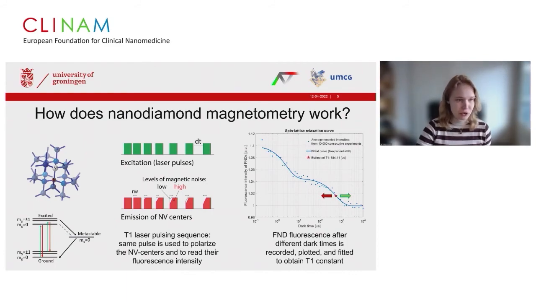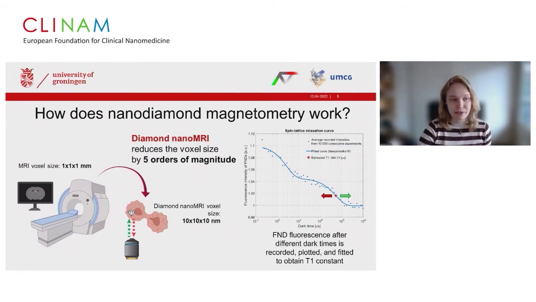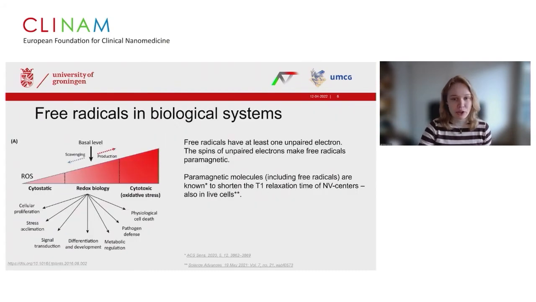In essence, what we're doing here, and there is a reason why we're using the T1 constant, is magnetic resonance imaging, but we don't need any magnets for it, and our resolution is substantially better than that of the conventional MRI. Since our resolution is that good, it also means that we start seeing other paramagnetic species, so we don't need external paramagnetic markers or dyes such as gadolinium. And one of those paramagnetic species that we become sensitive to is free radicals.